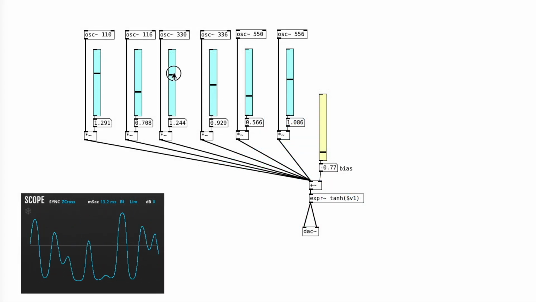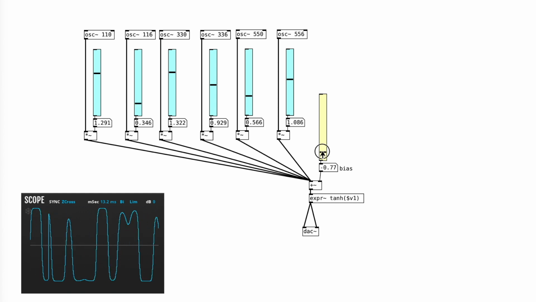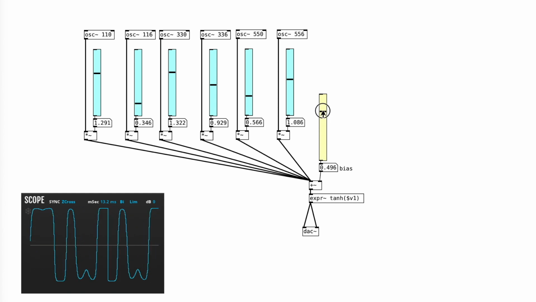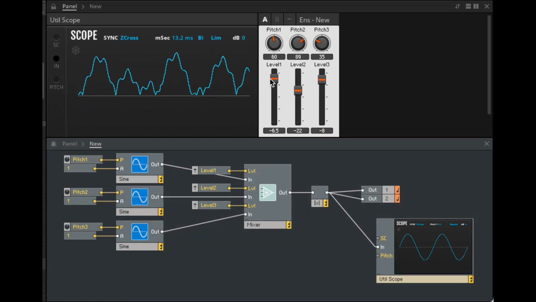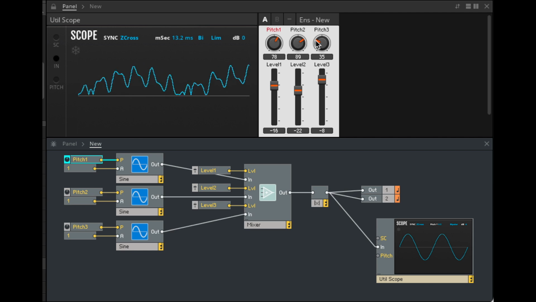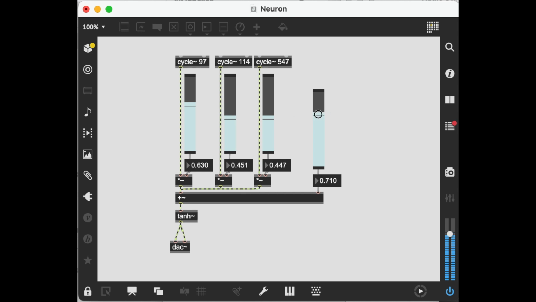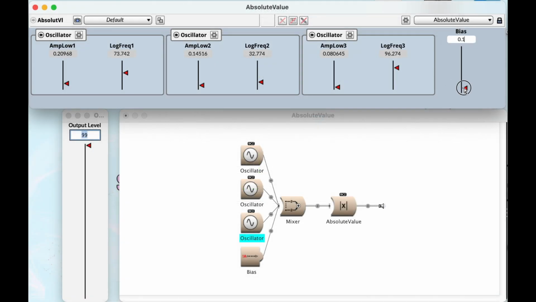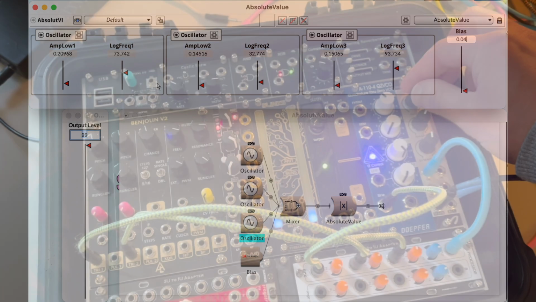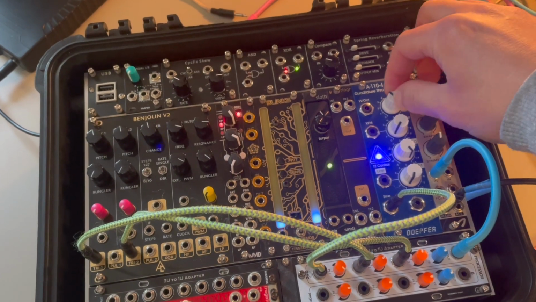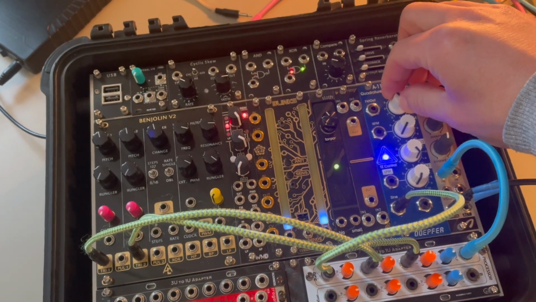So finally, you also don't have to do this in VCV Rack. I already have a video about how to make a neuron mixer in Pure Data. Here's one in Reaktor. Here's one in Max MSP. Kyma. And even without the nonlinear circuits neuron, I can combine a mixer and a wave folder in Eurorack and call that an analog neuron too.